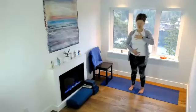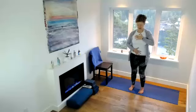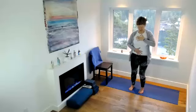Exhale, drawing from the pelvic floor up to the belly button, and then feel the chest fall, feel the head fall. You can even bend the knees to help you round the spine a little bit to feel that a bit more.